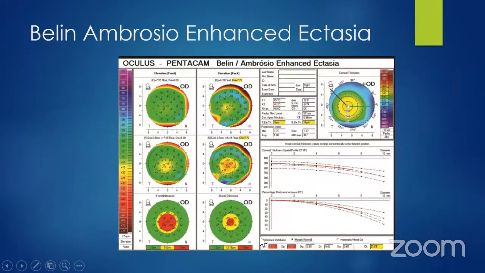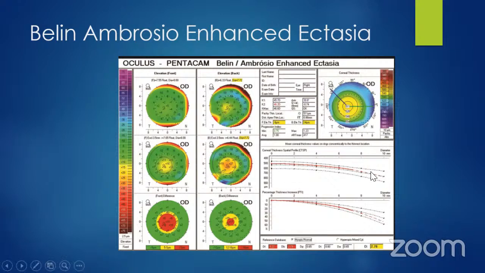Along with that, you get the overall D scores, the differential scores, which come here for the front, DF, back, DB, and then D Pachy. And then you have it for the thinnest Pachy and the Y, how much the Pachy is away from the center. Along with all this, there is an overall D score, which is the last box that you need to look at. Generally speaking, a white background would be normal, yellow background is borderline, and a red background would show that there is a problem or an ectatic cornea.